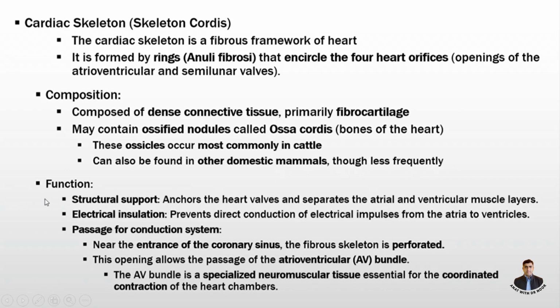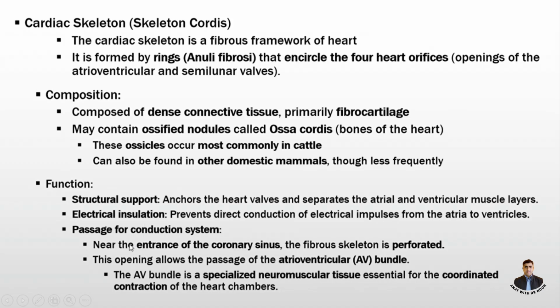Functions: structural support, electrical insulation, and passage for the conduction system. Structural support: it anchors the heart valves and separates the atrial and ventricular muscle layers. Electrical insulation: it prevents direct conduction of electrical impulses from the atria to the ventricles. The electrical impulses are generated by the SA and AV nodes. The passage for the conduction system.